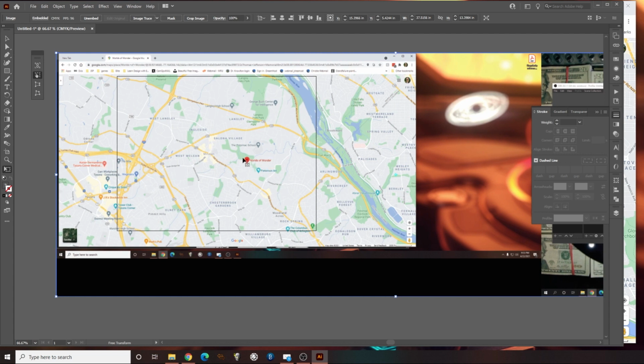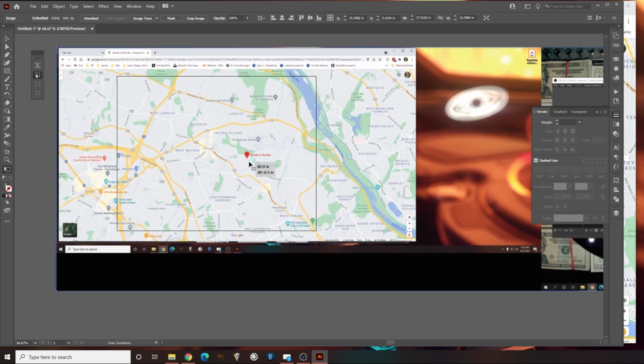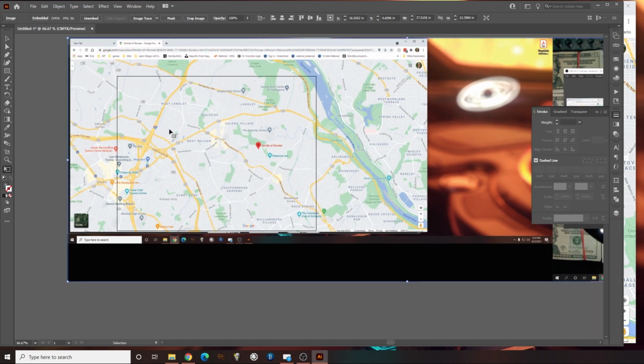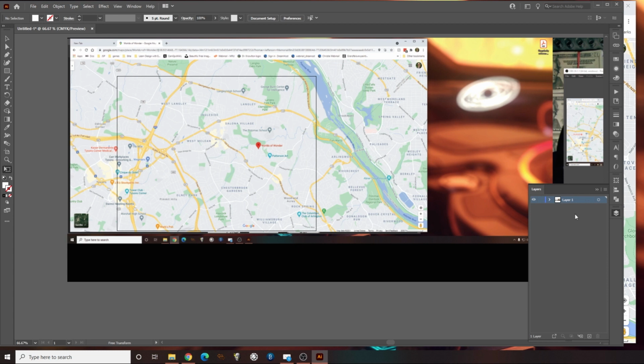Generally speaking, I like to have the map centered top to bottom within the window, and ideally centered left to right as well. So we're going to just lock that down. That's Control 2. Generally what I'll do is lock this down and call this layer map org, like original. And I'll make a new layer, and on the new layer I'm going to start with freeways, right?